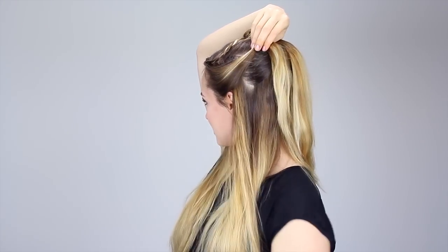And now all we have to do is pin the hair from the front. So we're going to take all the hair from in front of our ears on one side and then sweep it back so that it makes kind of an arced shape that mimics the shape of the braid. And then you're just going to pin it back just behind the ear.